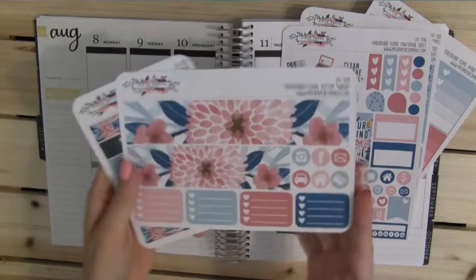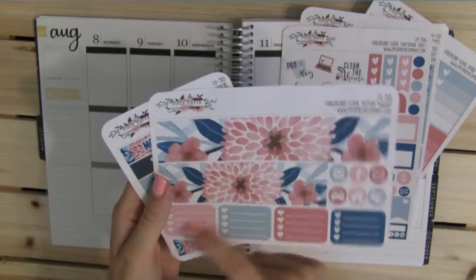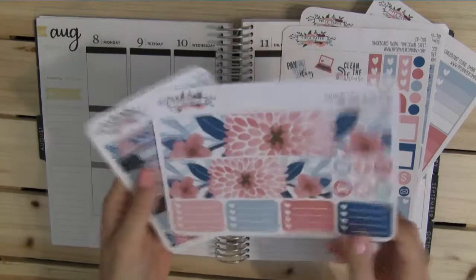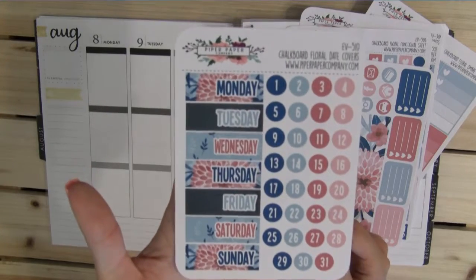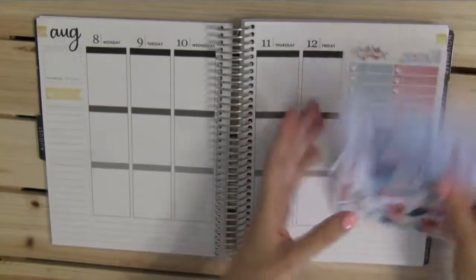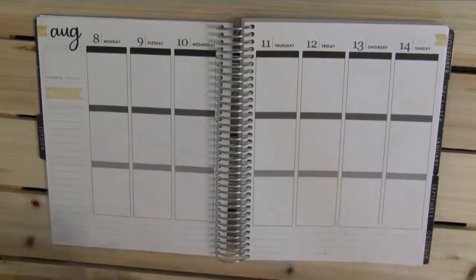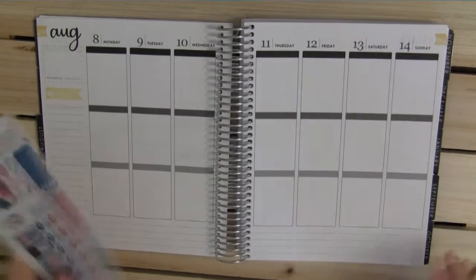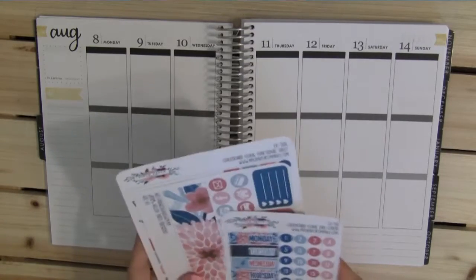And so the bottom washi does come as an add-on. And it comes with these little mini four heart checklists on the bottom here. And then the date covers come as an add-on as well. So I do have the full kit here that I'm going to be using. I'm going to jump in, do the basics like I normally do, speed you guys through that, and then we'll get to planning day by day. So I will jump in and I'll see you guys in just a minute.